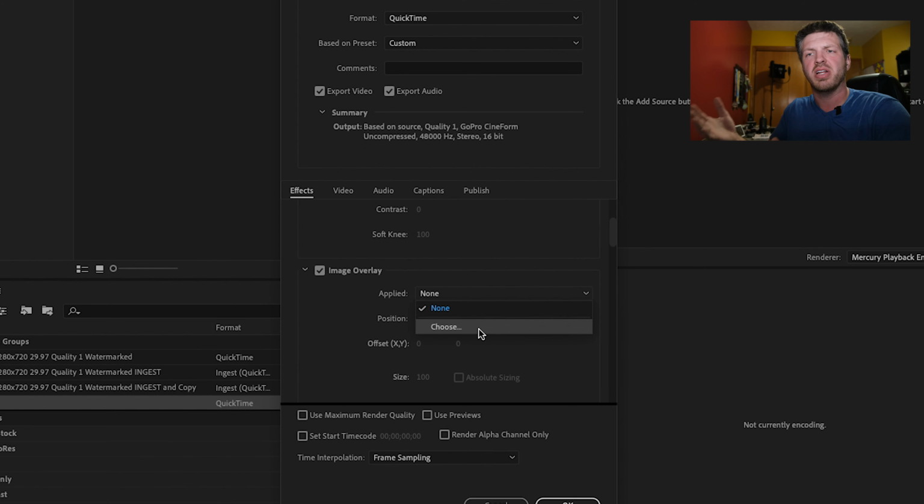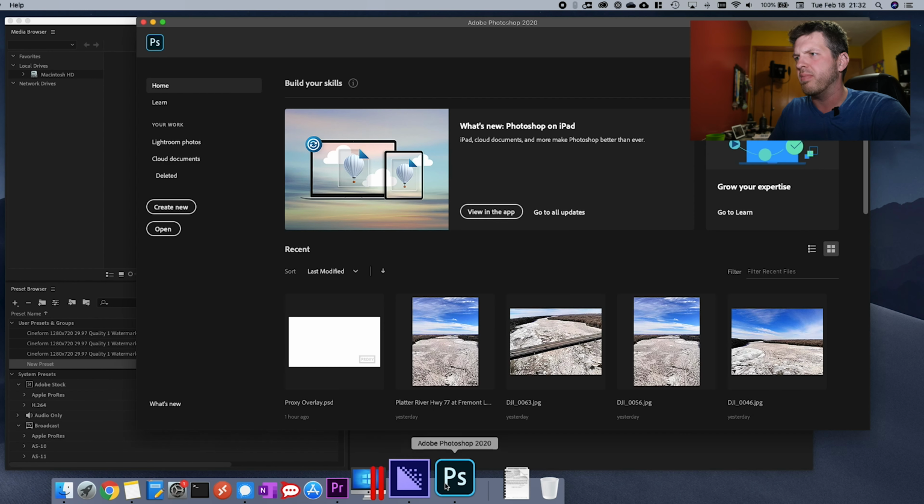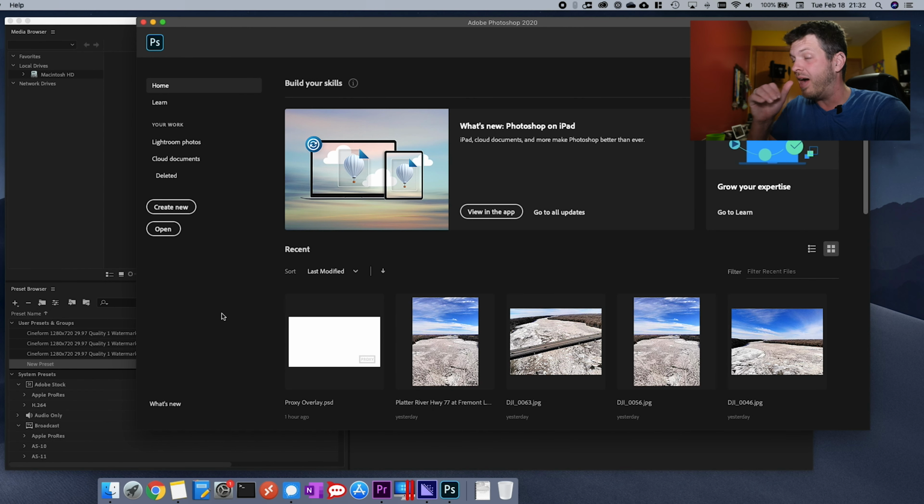I'm assuming since you have Adobe Premiere Pro that you're going to have Adobe Photoshop because you probably paid for the Creative Cloud suite. If not, you can use your own photo editing software that you're comfortable with. But we'll go ahead and open up Photoshop. Now, I've had some issues trying to take a general size image and get it to resolve down to the right size. It can be done, there are some settings, but I just found it easier to do a 1-to-1 ratio where I make my image exactly the same size that I want to show up on screen. So I'll show you how to do that.